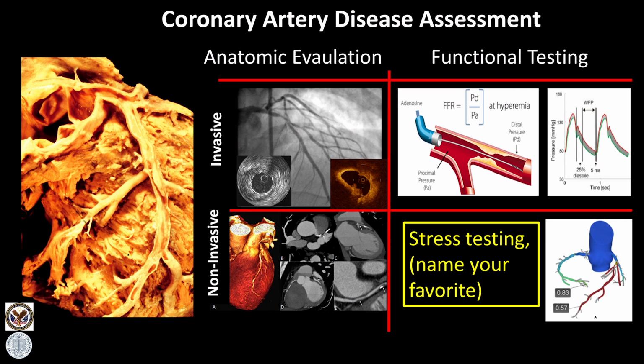Let's start with the assessment of coronary artery disease. Shown on the left side of this slide is a pathologic specimen of an atherosclerotic coronary artery originating in the sinus of Valsalva from the aorta. It transmits blood flow through the epicardial vessel down into branches of lower resistance, into the myocardium, and then into the intramyocardial capillaries. These levels of resistance contribute to limited blood flow.